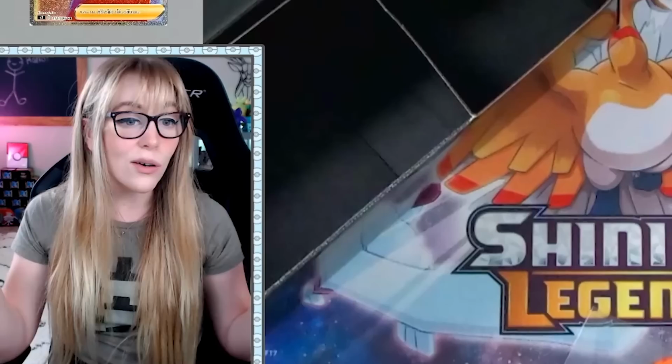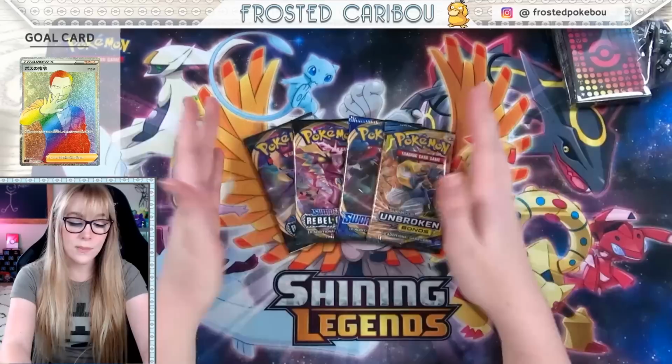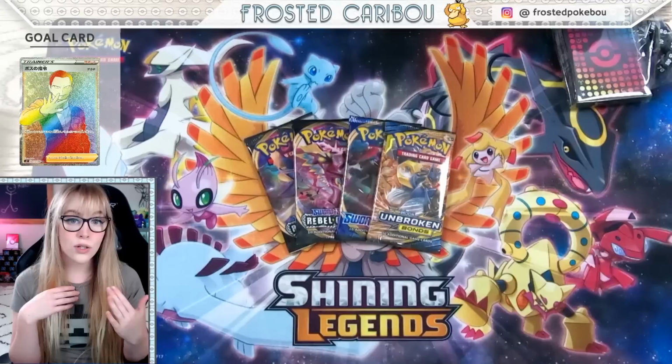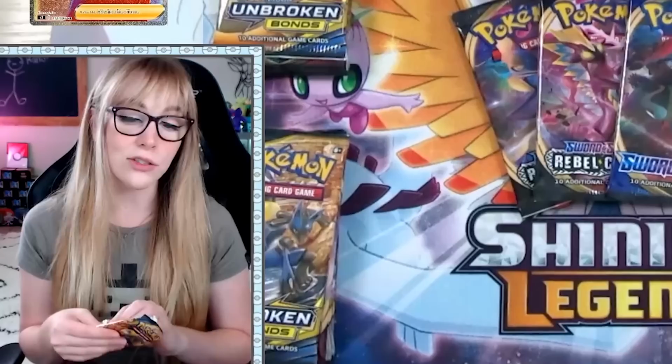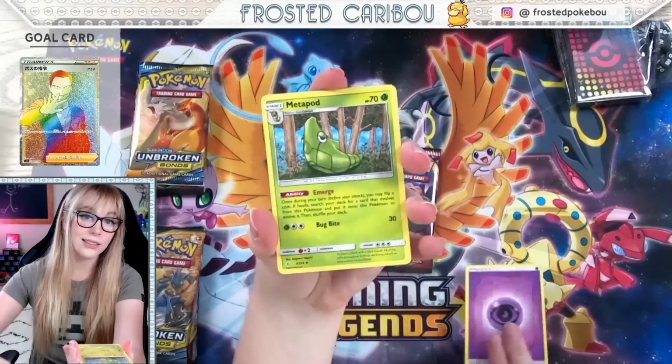So I'm going to open the rest of the boxes now that you guys have seen everything that's inside. And we are going to open these packs up. Let's do it! Okay, Goobs, we're starting with this Unbroken Bonds pack. I'm actually gonna do these 4 at a time still because I like to see the pull rates of each box, let you guys know if these are gonna be trash or not. Many trainers I've seen open this box and just pull all green packs, unfortunately.